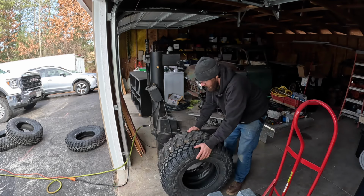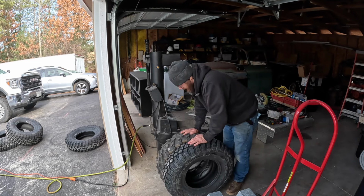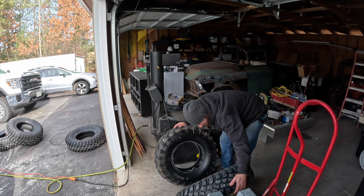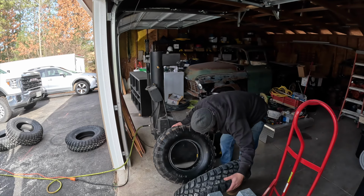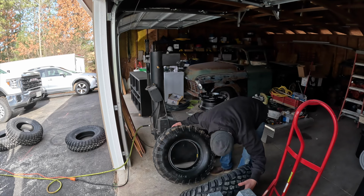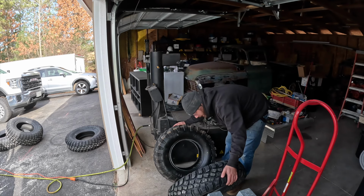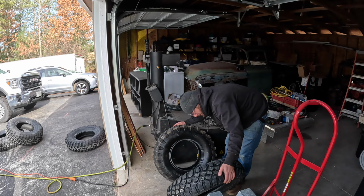Yeah, so we've got, I mean, this one's going to look a little narrower just from shipping. It's squished a little bit, but the factory ones are definitely a bit squishier, softer. These ones take 18 PSI max. Factory ones, where are you here? 32 max, which I don't know why you'd go that high, but the factory one's an 8-ply rated. I believe this BFGoodrich is an 8-ply rated as well.